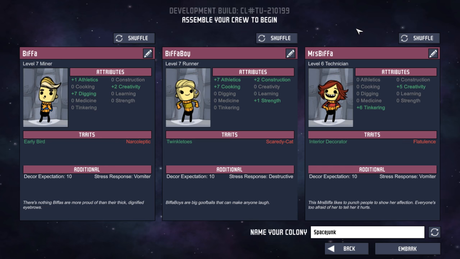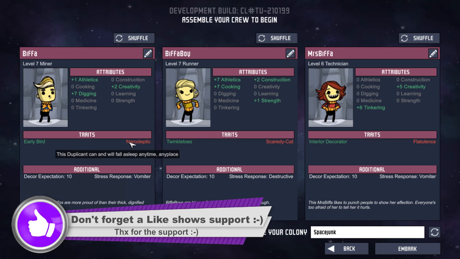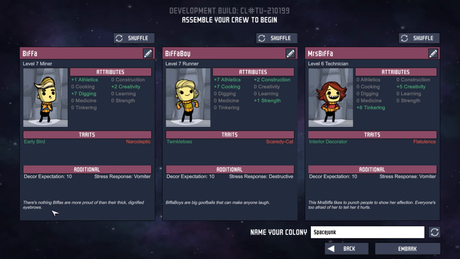After much careful research and dupe shuffling, we have Biffa, Biffa boy and Mrs. Biffa. Biffa is good at digging. He falls asleep a lot, but he likes getting up early. There's nothing Biffers are more proud of than their thick, dignified eyebrows. Totally true. Can you hear me wiggling my eyebrows? Biffa boy, level 7 runner, good at athletics, going to be making power.